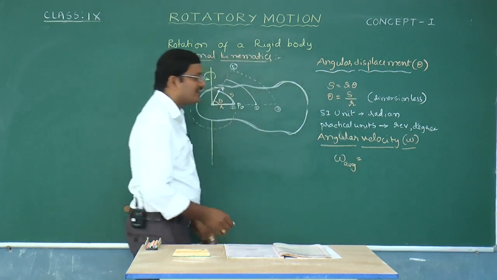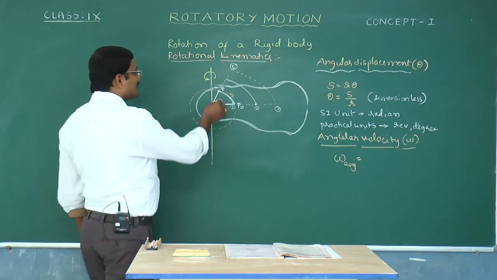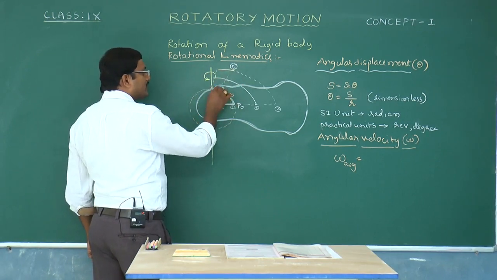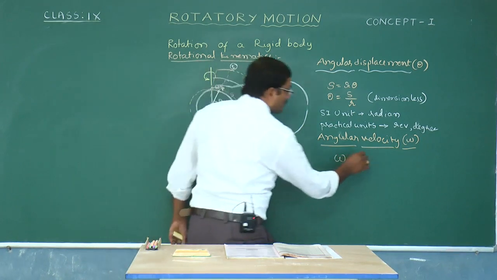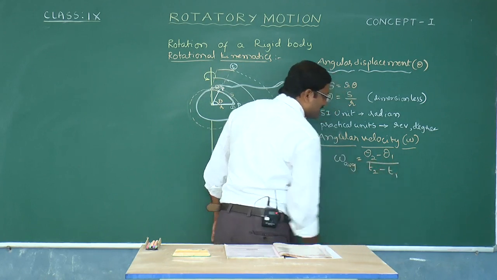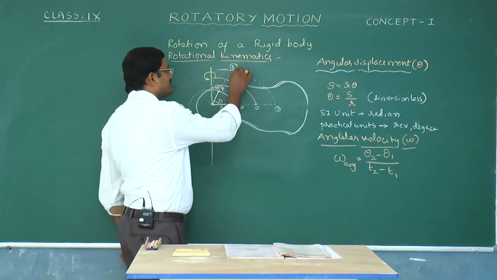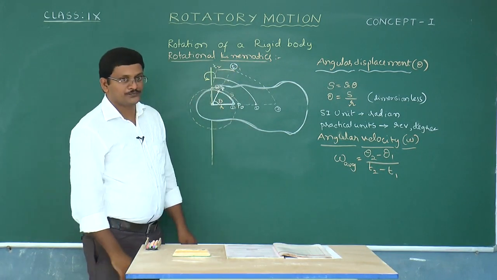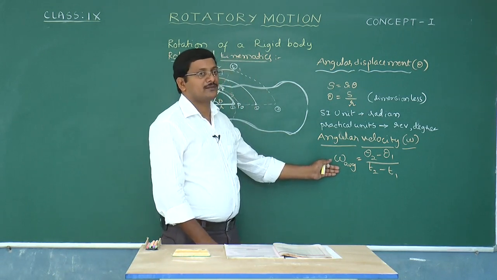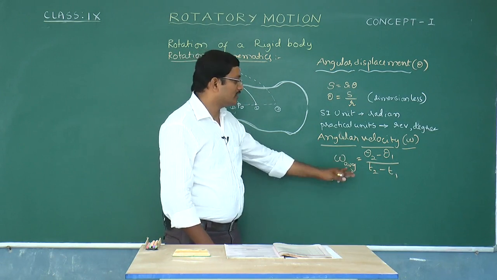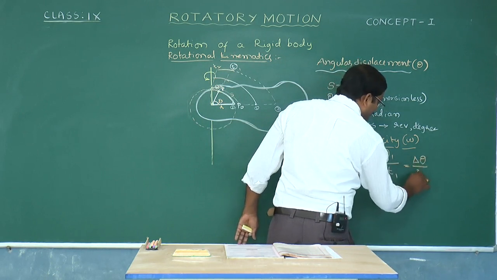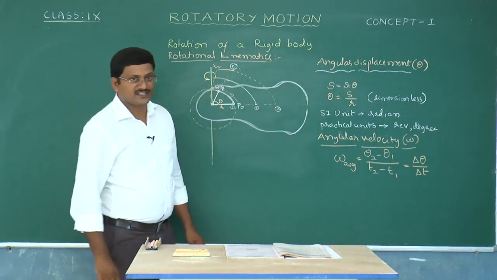So simply we can discuss that angular velocity. Omega average, meaning average angular velocity, can be written as, for example, if I take some other situation called theta 2 at T2, then this angle would be called theta 2. Then omega average is equal to (theta 2 minus theta 1) by (T2 minus T1), where the time is T1 and T2. So simply the average angular velocity of a rotating body, or particles in a rotating rigid body, is nothing but the change in angular displacement, delta theta by delta t.